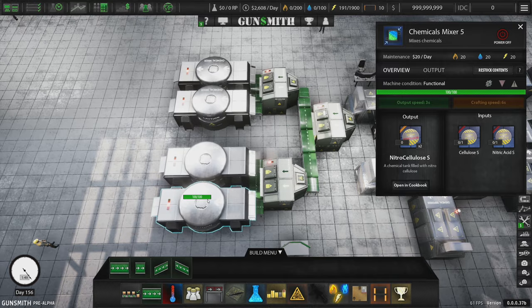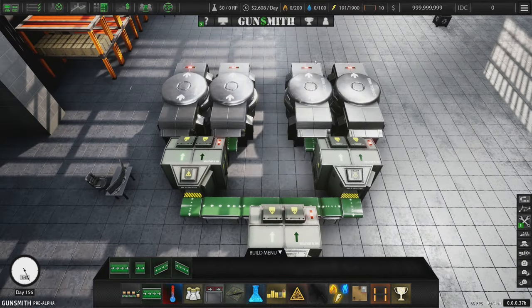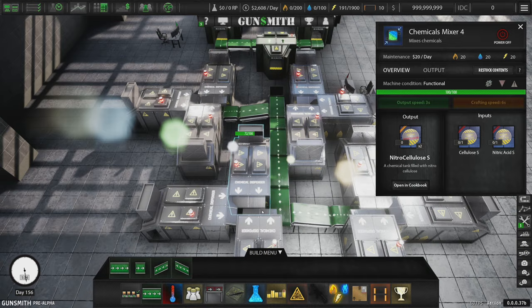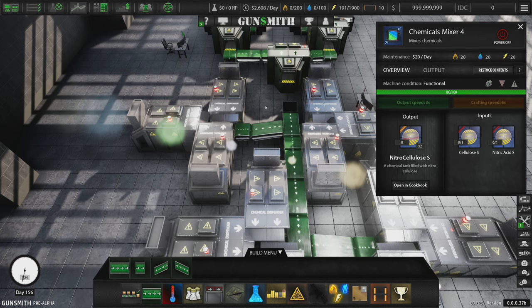Okay, now all these, of course, are set to nitrocellulose. So what I want to see here is, with the current arrangement of machines, is there any machine that starts stockpiling one input over another? And if there is, is there a way I can remedy it by just sort of tweaking the values? Like, maybe this one machine here needs to be cellulose. Maybe this one machine right here should be nitric acid. And I can play with that, right?